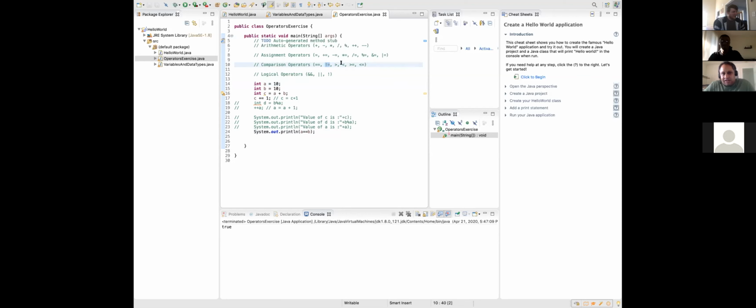This is greater than, less than, greater than equal to, less than equal to. Any questions? If not, we'll go and talk about the logical operators.